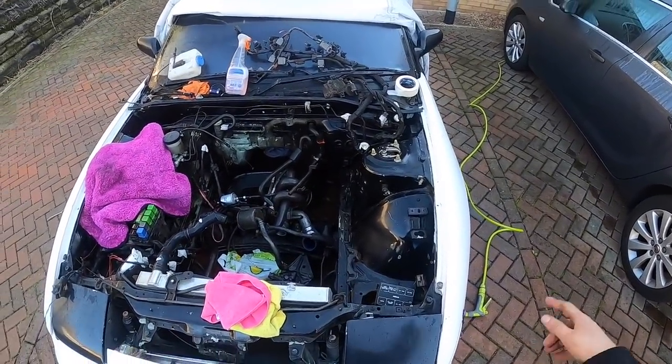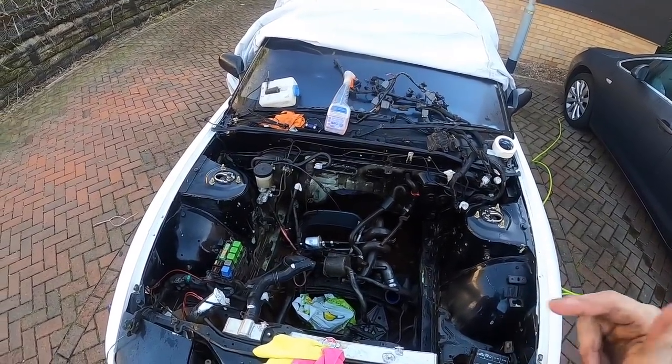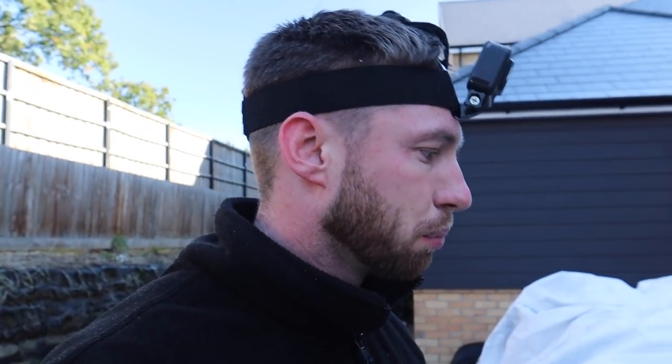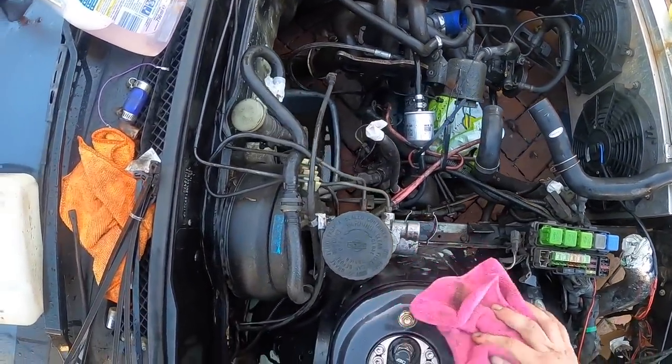Right, that's the last of the water — I'm stopping because it's making everything wet and I've got most of the big dirt off. The rest of the dirt I can tackle with a microfiber. For now we're just going to get it as dry as we can, then we'll start getting the drill out to take off some of the surface rust. Remember, this is definitely not a guide to a perfect engine bay restoration — this is just what I'm doing to make it look a bit better. I need to dry it off with a towel, and ideally leave it a couple of days to properly dry so we don't get water underneath the paint.